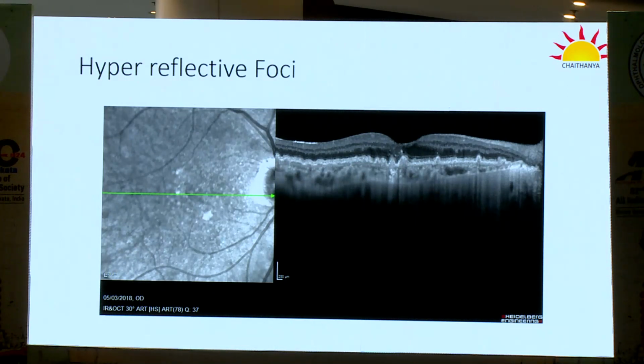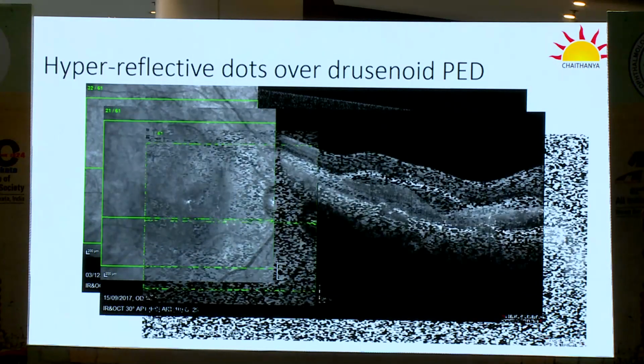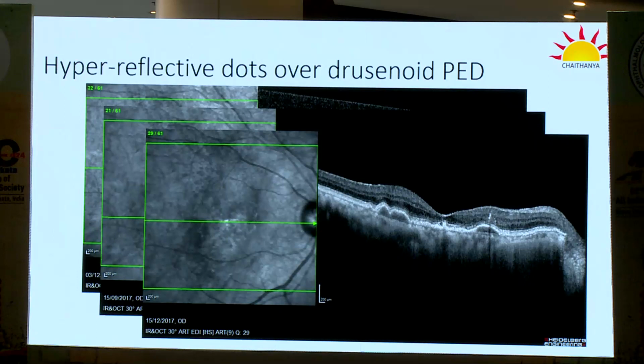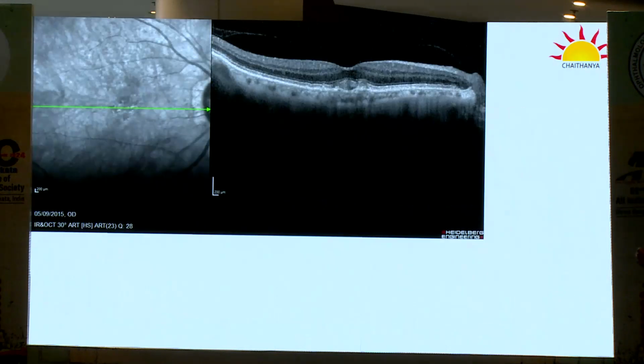So you have these small hyperreflective areas over the bumps. Those are called HRF, or hyperreflective foci. They're kind of the retinal pigment epithelial cells detaching from the PEDs, and that is an indication that atrophy is going to happen. Here you see one of the HRF over the PEDs, and over time you see the PED collapse, and then it results in atrophy. So that's one sign, seeing these hyperreflective foci. You see this in these cases.